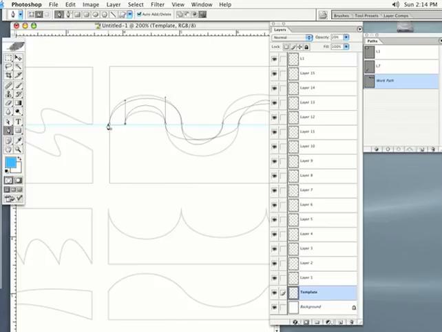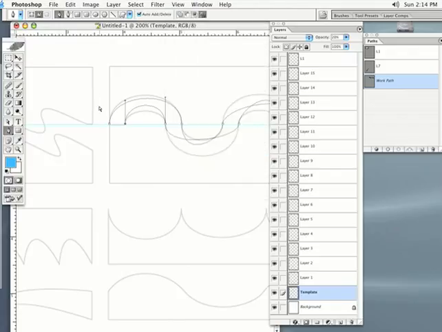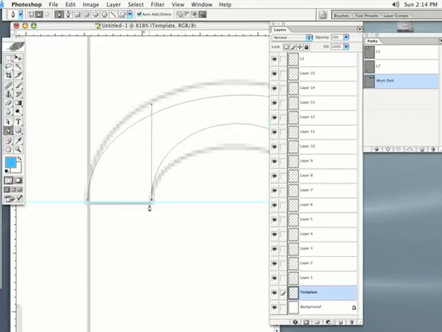All right, I have to write this too. Not only do you hold the shift key, but you have to hold the Option key as well, and I better go lock my guides because I don't want to click on it. Let me go close here and show you what I'm talking about. This one should have been moved down here, and this one should have been moved down here. I have to make a straight line, plus get rid of that handlebar.